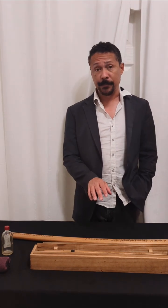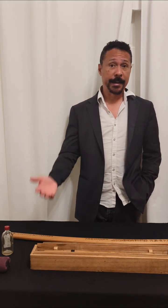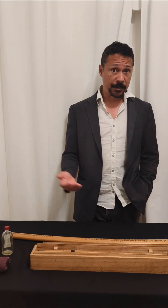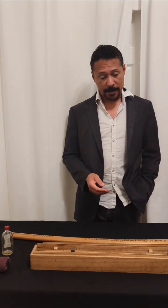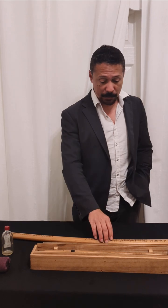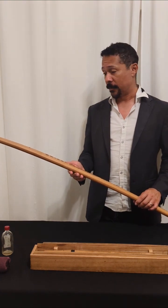After the last few videos, I mentioned Tanabe sensei over and over as an individual that I would want to send a sword to first, before setting up for Shinza to get an assessment of the blade, the inscription, and help make a determination about who should restore the sword. The questions I received were about Tanabe and what Sayagaki are, so I wanted to pull out a couple of reference examples of Sayagaki and also information about a Sayagaki from Tanabe sensei.